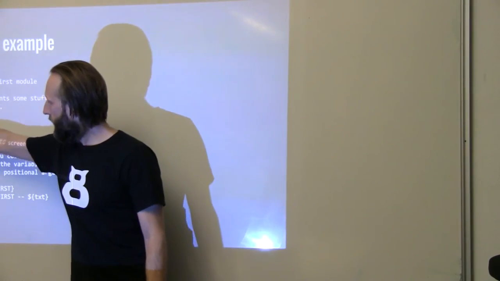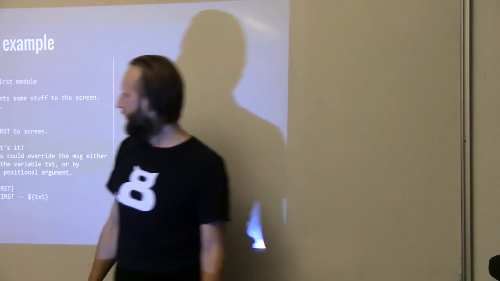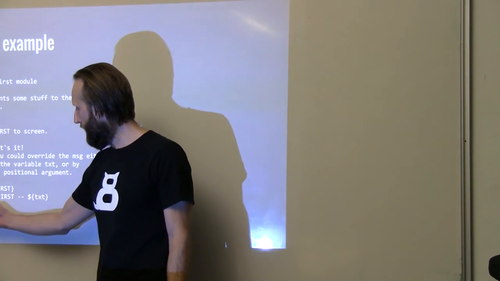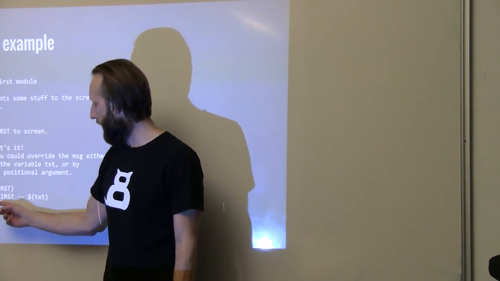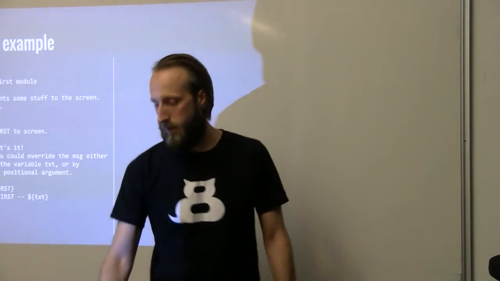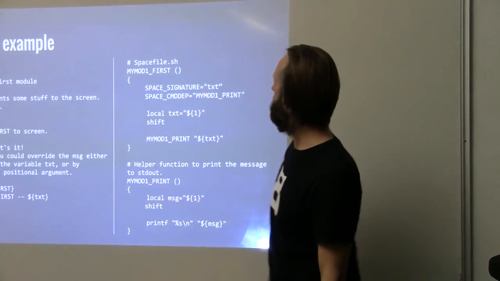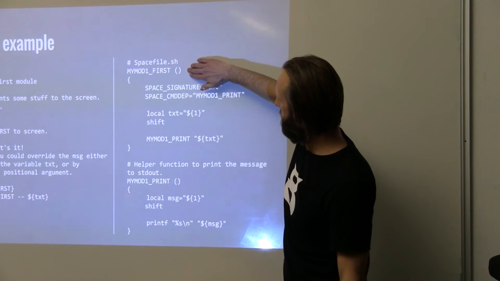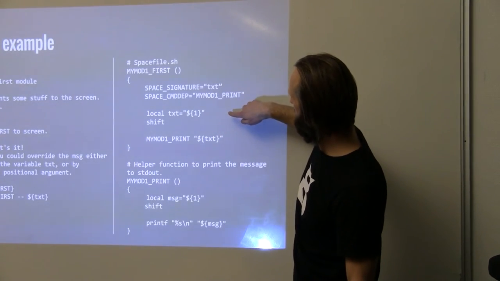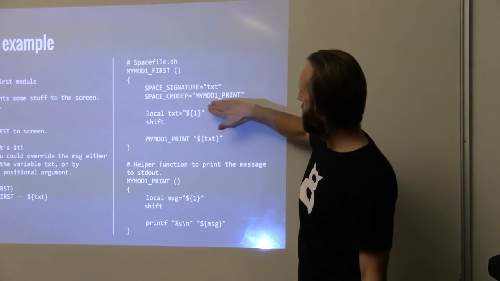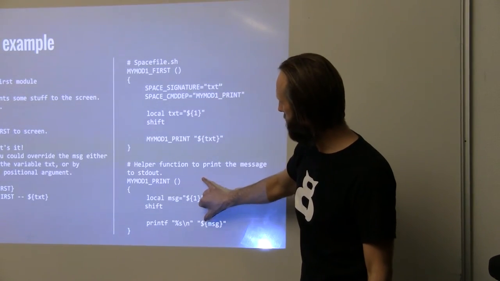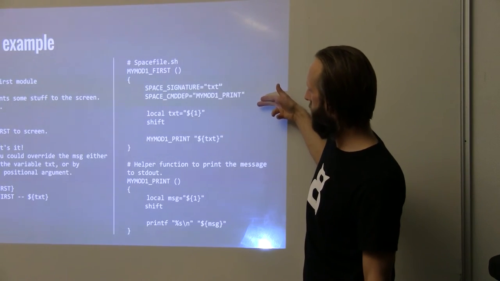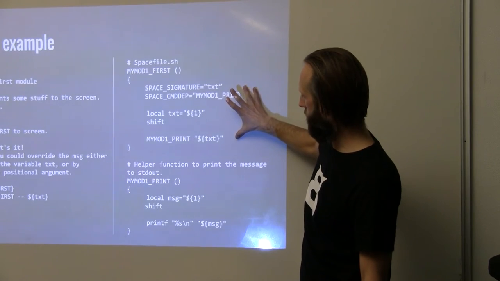And this is a command, really. This is a node, first. So this YAML file has one command, it's called first. And it points to this bash or shell function, actually. So this is the function we are referring to from the YAML file. This function states a dependency to another function, that's this function. It also declares the signature, what it is expecting. This is just, you know, POSIX shell code.